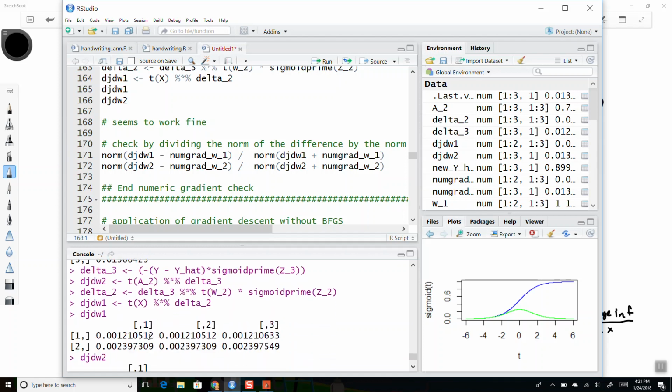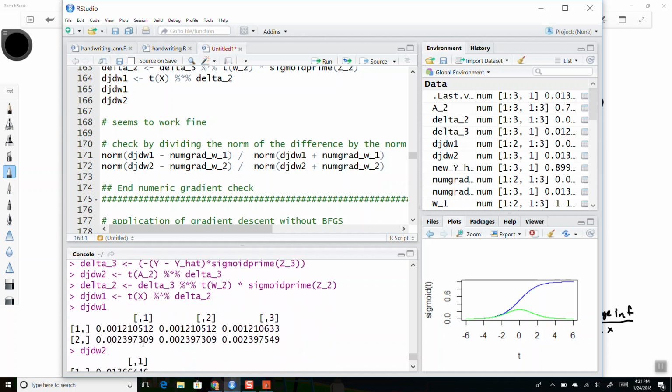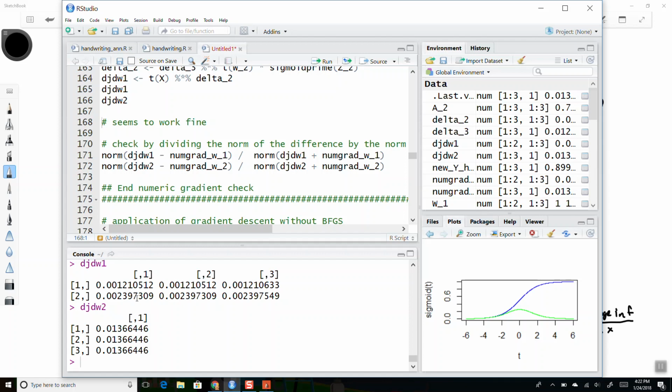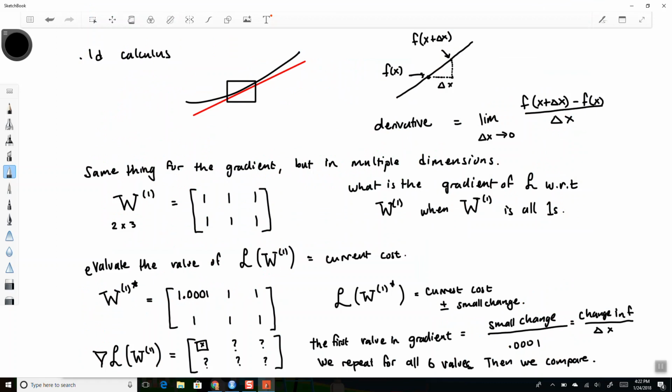We have something just about the same, at least as far as the first 5 digits behind the decimal. So this is encouraging because it means when we use the calculus to calculate what our gradient should be, it matches our intuitive definition of what the gradient should be, okay?